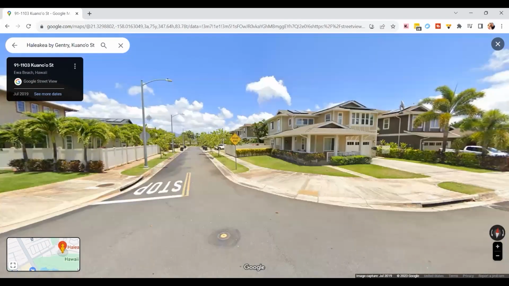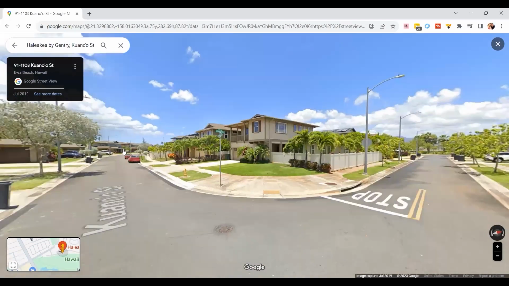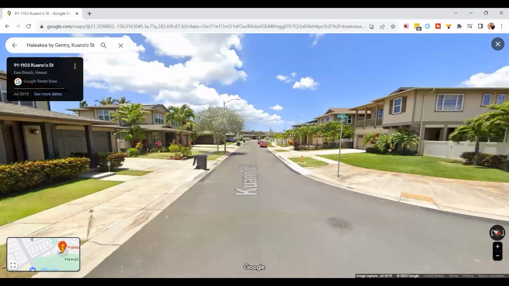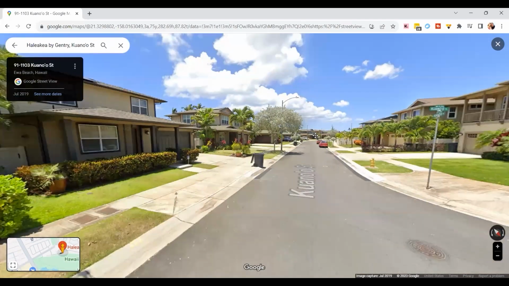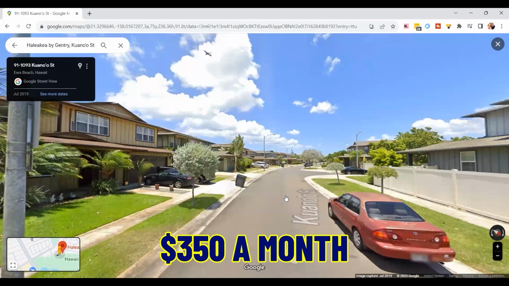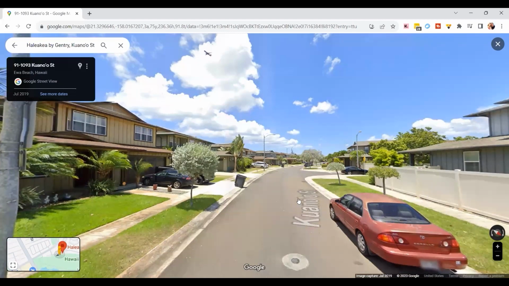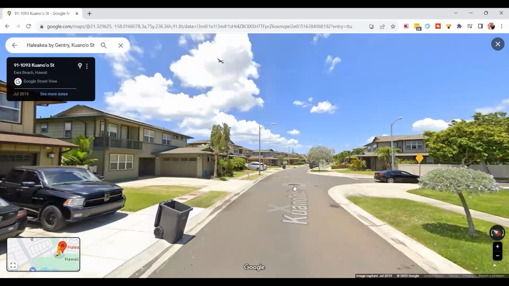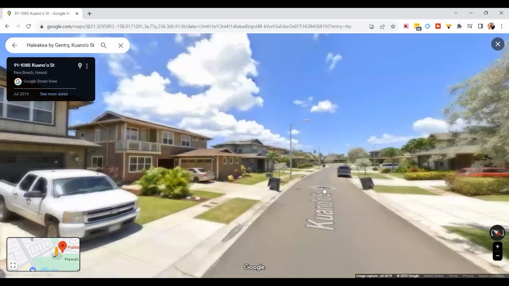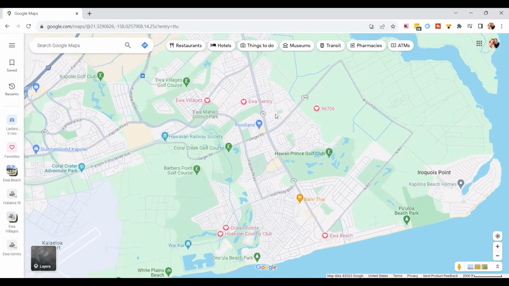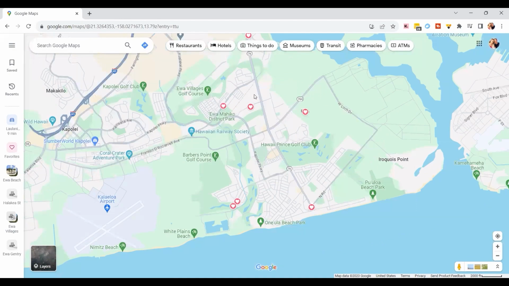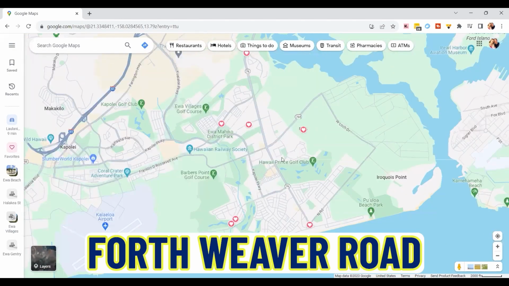Of course, it's part of a homeowners association here. All of the planned urban developments are part of HOAs, and those HOAs vary in price from about $80 a month upwards to $350 a month. The HOAs that cost upwards of $350 a month will have a wonderful community, a really nice community swimming pool. So the two main streets, as I'd mentioned, in Ewa Beach are Fort Weaver Road and the Kapolei Parkway.